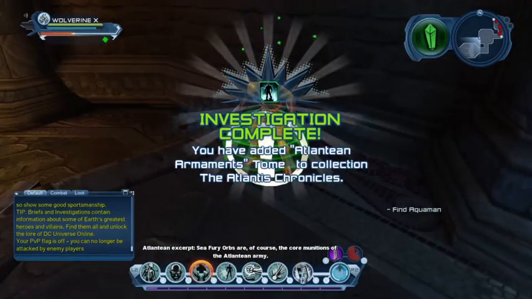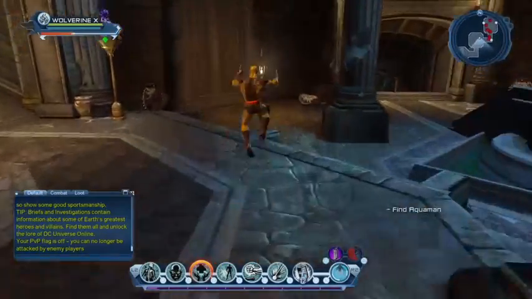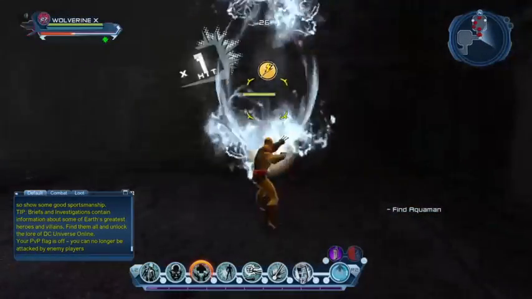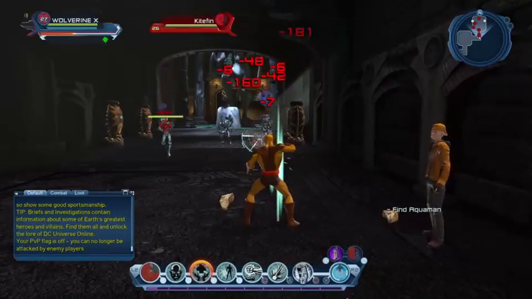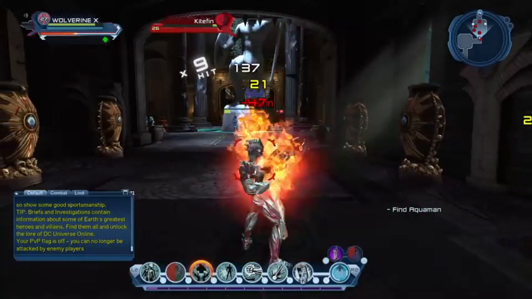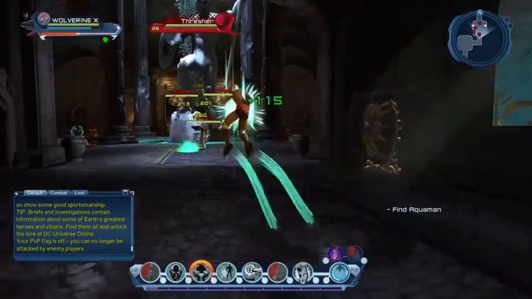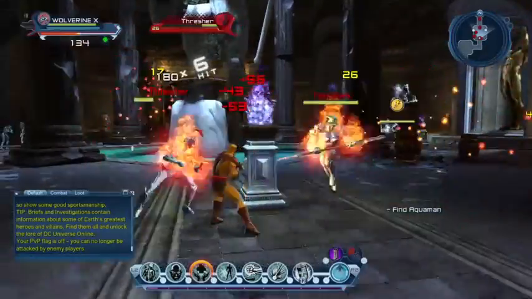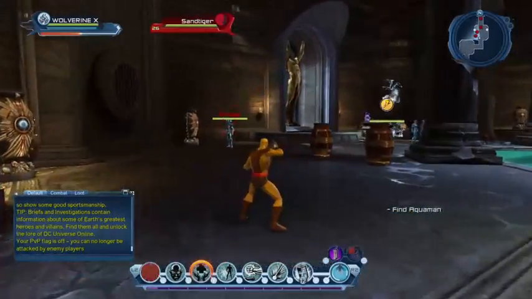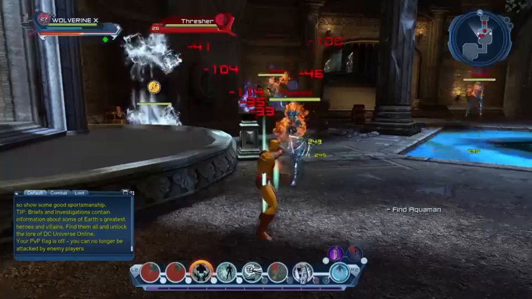Sea Fury Arbs are, of course, the core munitions of the Atlantean army. They destroyed the tides! Attack! Drylanders! Attack!